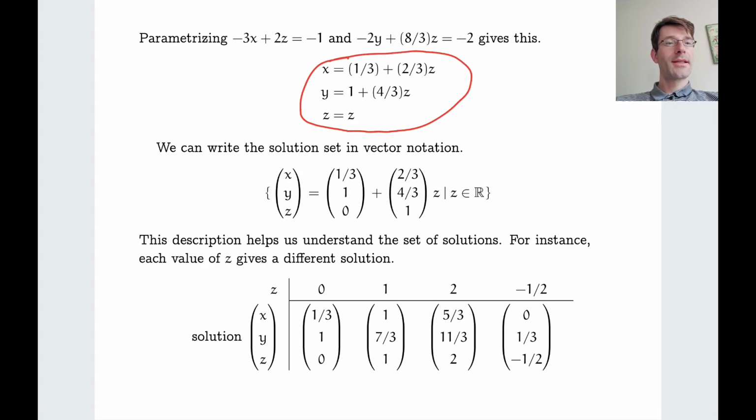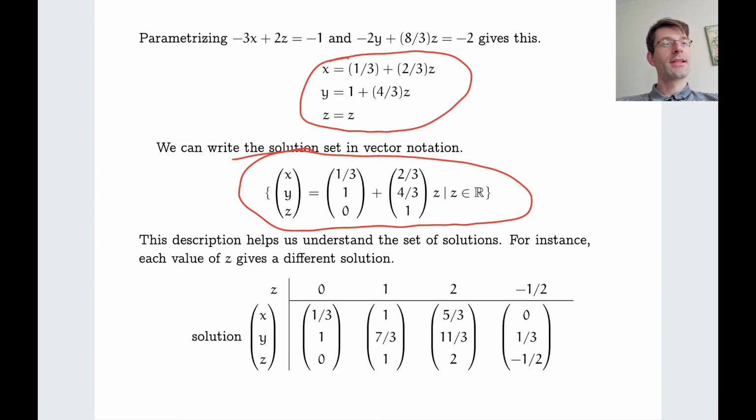And now a nice thing about vector notation is that it also gives us an organized way to denote the solution set. So the solutions could be written like this. Notice again, perhaps we might as well call the parameter differently, maybe a. Why not? We would not rename this.